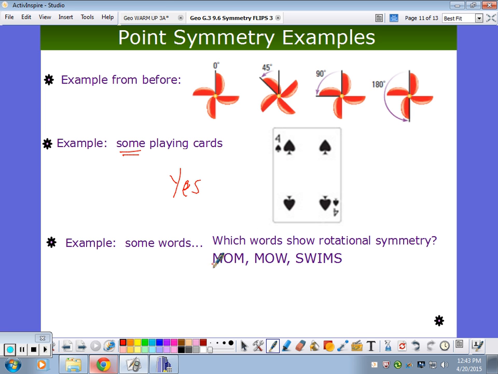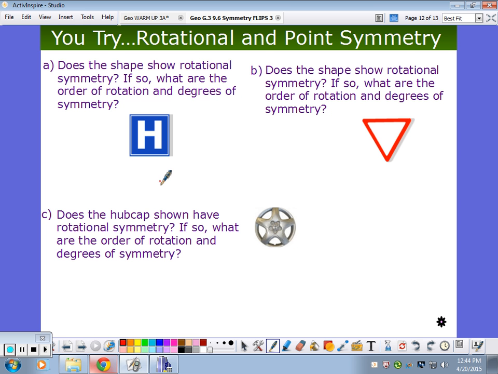Now for this one, we're going to be a little lax here. Does this show any sort of rotational symmetry? I basically want 180 degree rotational symmetry, because that's point symmetry. Does the word mom show point symmetry? What's mom upside down? Wow. Mom does not show point symmetry, but wow does. What about the word noon? Turn it upside down and you see noon again. How cool is that? So I think when you come back, we'll do these retries.